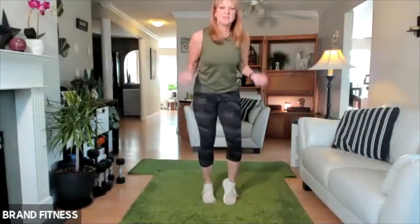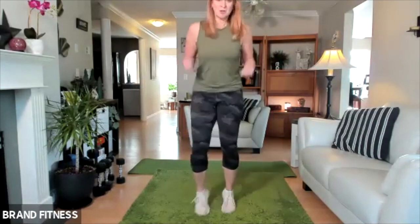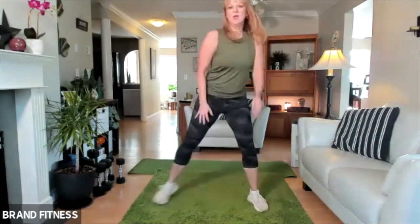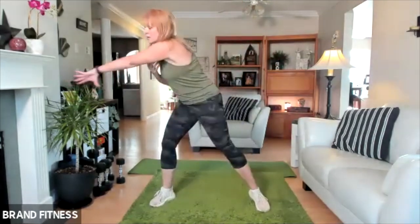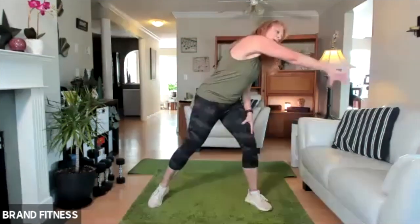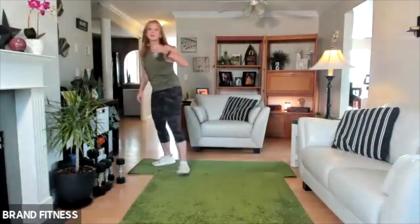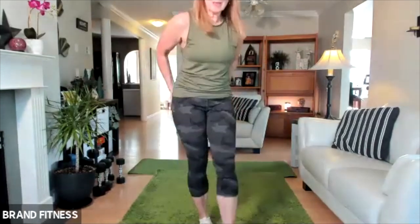Air skip — almost there. Feeling good — feeling like a good 10 minutes of cardio. Keep it going. We're just going to reach out and pull back in. Reach out, pull, reach out, other side — reach. Two more, and grab some water. Your heart rate's up right now, so just walk around and have a sip of water.